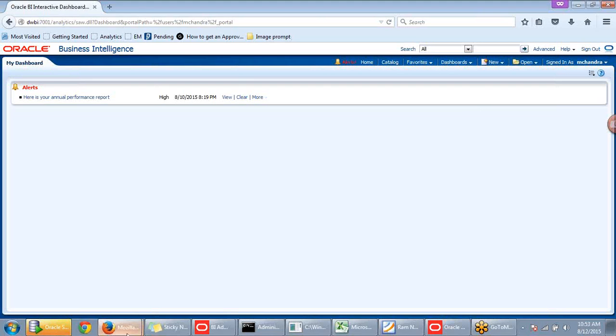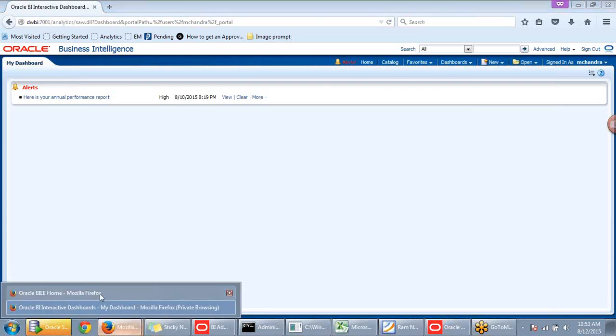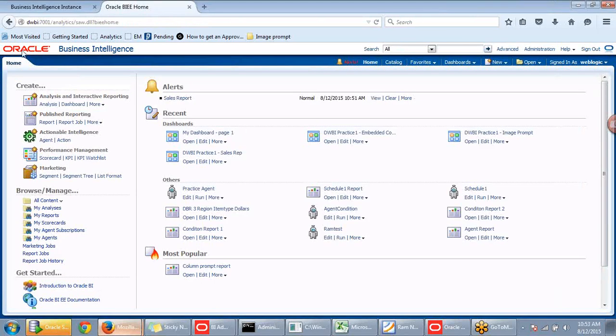And coming to the other thing, yesterday while discussing these dashboard objects, we have one object over there called alert. Okay, let me show you what that thing is. Okay, let me create a new dashboard.